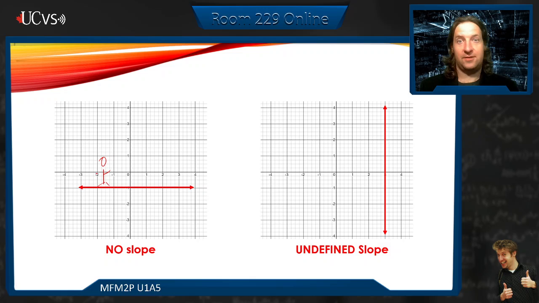But in the opposite case, if it's a completely vertical line, just straight up and down, I don't think I could walk up that. Right? That has sort of an infinite slope. What we say is it's undefined. It's one of the things you need to memorize, though. If this line is entirely vertical, it has an undefined slope. And if it's entirely horizontal, it has no slope. Horizontal lines, no slope. Vertical lines, undefined slope. Those are the two special cases.